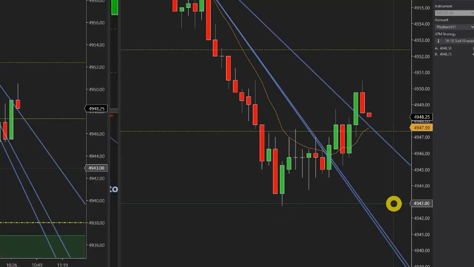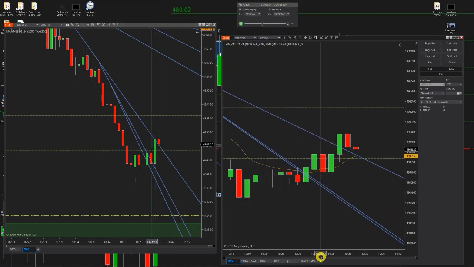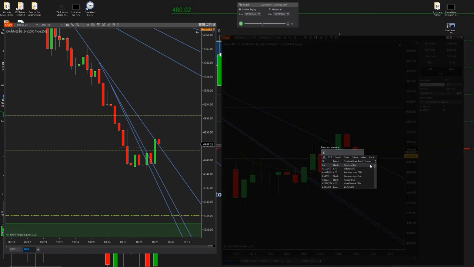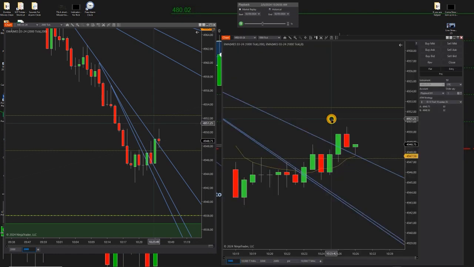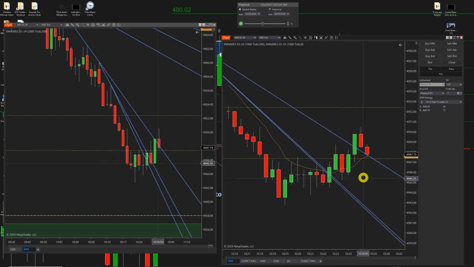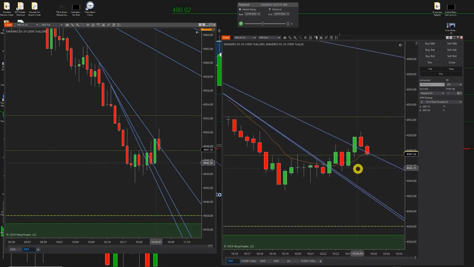But this is the kind of place where you'd want to try to get back in, because it's coming down to test. If it creates a little tiny pintail, we could try to get back long on it. Because right now all it's doing is testing the trend line. See how there's no trend line in the way for a long ways up? That's what we're looking for. No trend line in the way for a long ways up.